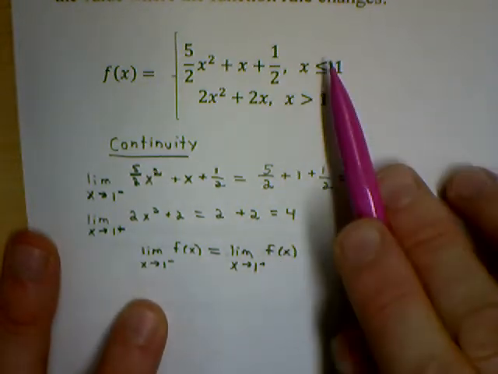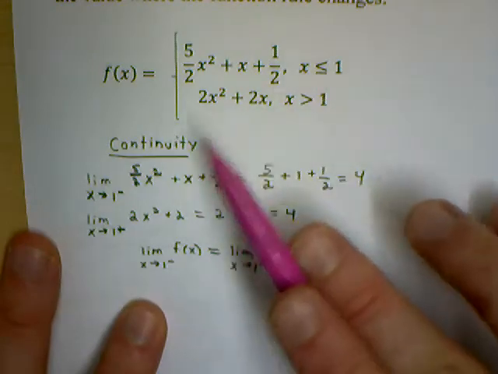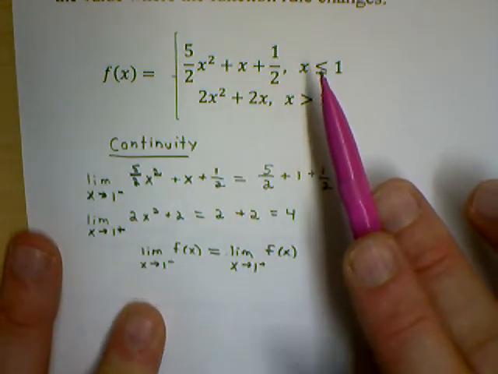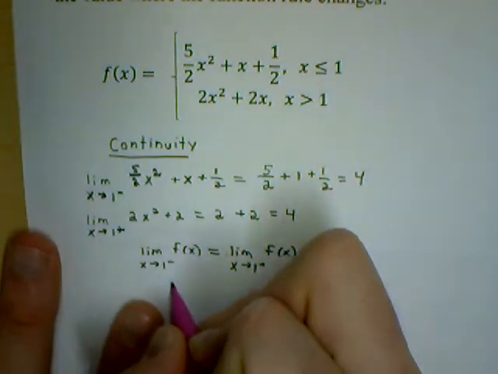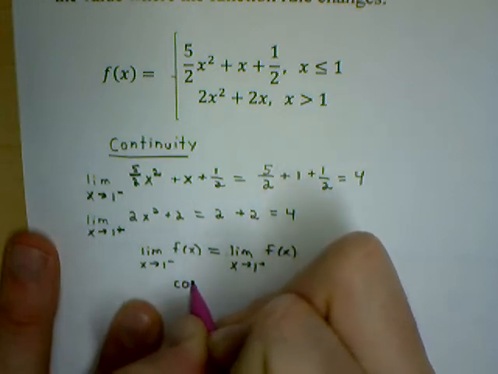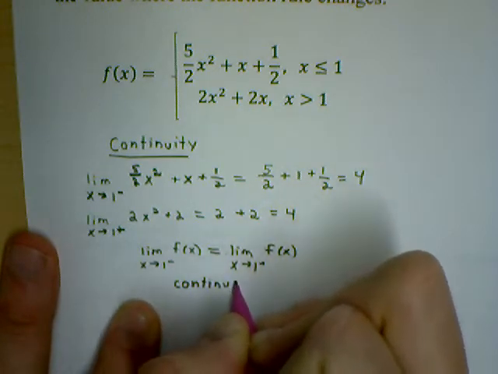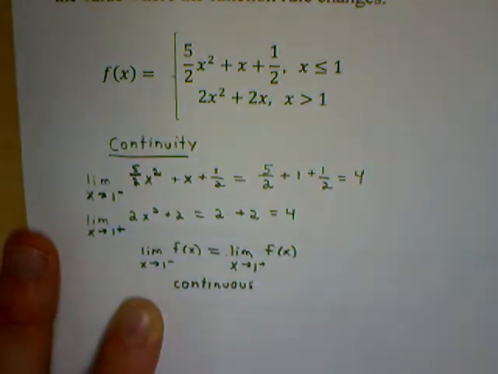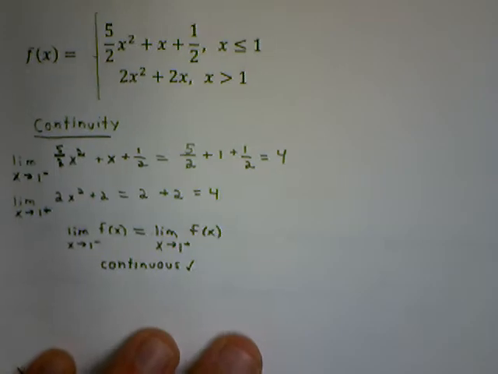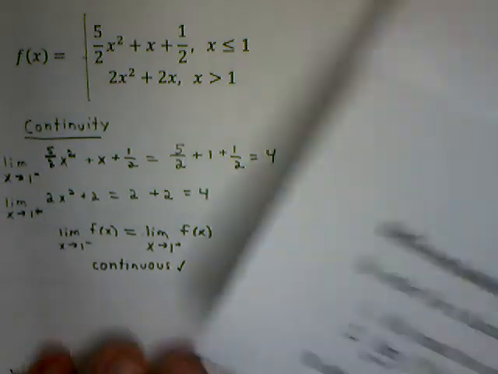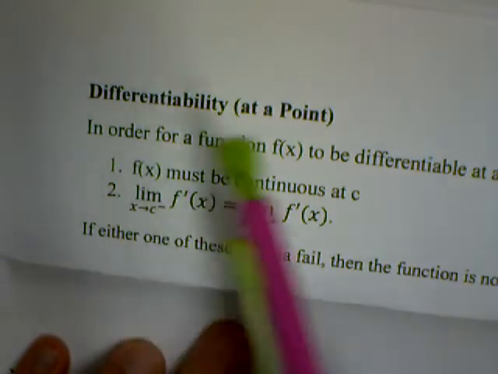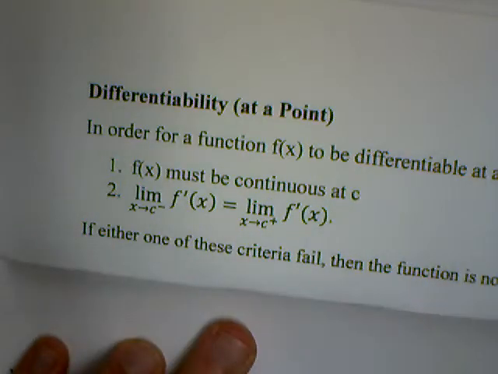All right, and we also see that if you plug in 1 here, f of 1 is defined. So we can put yes, continuous. All right, so we answered the first part of the question. We checked the left-hand and right-hand limits. Now, for part 2, so we looked right here. That was criteria 1. We checked the continuity.